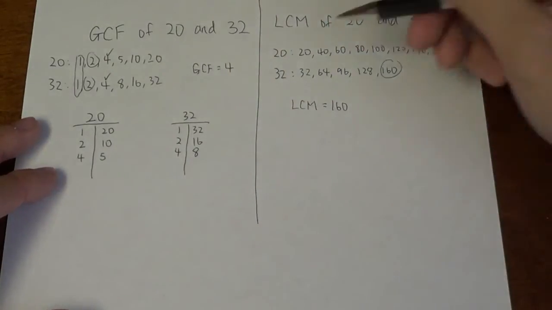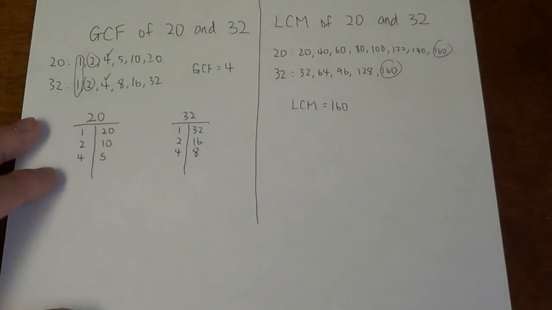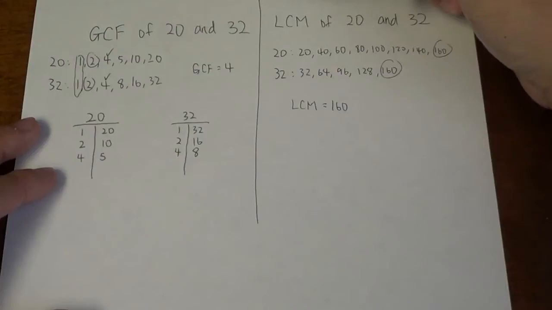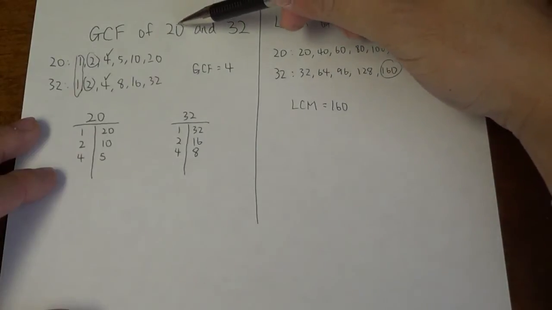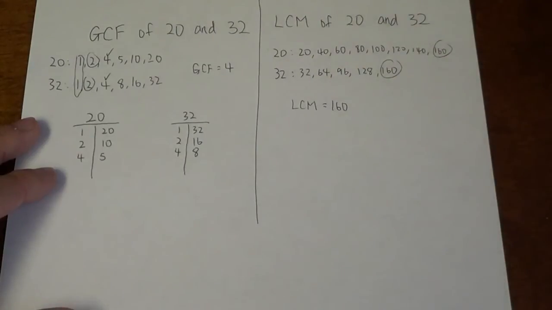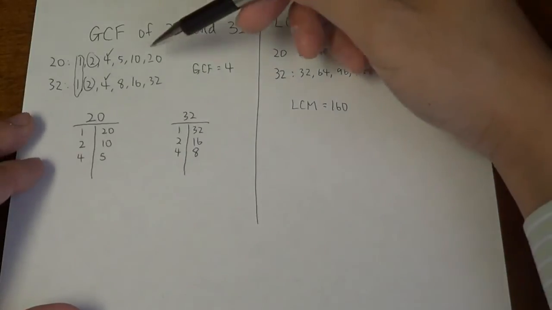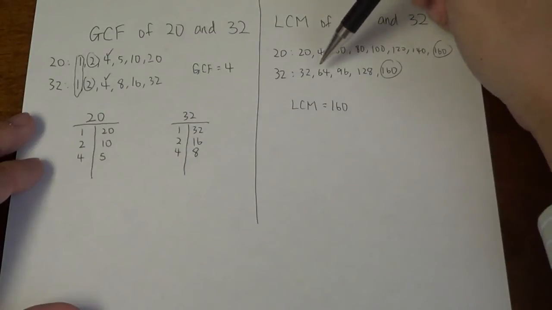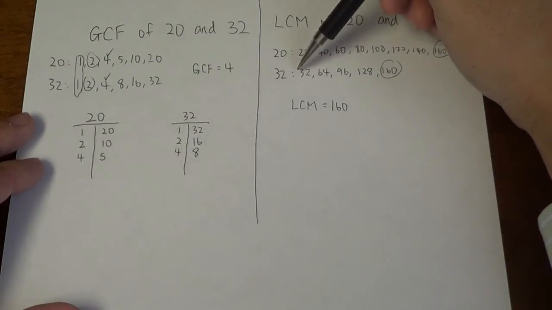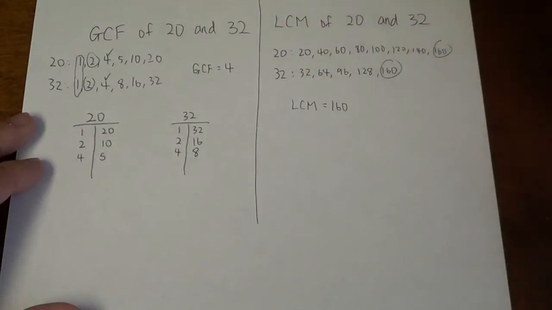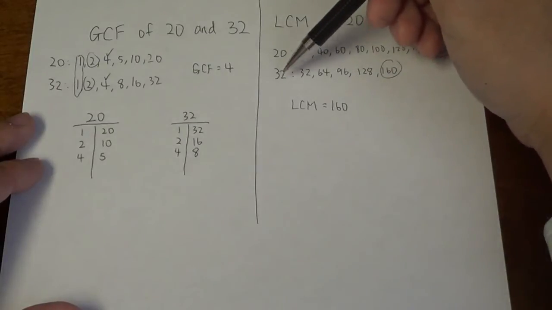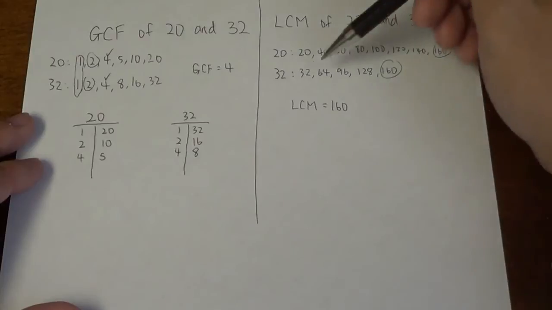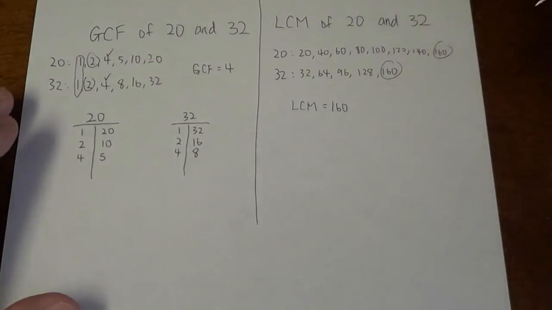The listing method is the simplest way, but often, especially if the numbers are a little bigger, and they're definitely going to get numbers even bigger than these on the exam, it could take a while. It can start getting longer and longer. The factors, maybe not, but the multiples definitely, because not all of this can be done in their heads. They may need to work out each one: 32 times 2, 32 times 3, 4, 5, and all that. Or they can skip count. Either way, it could take a while.